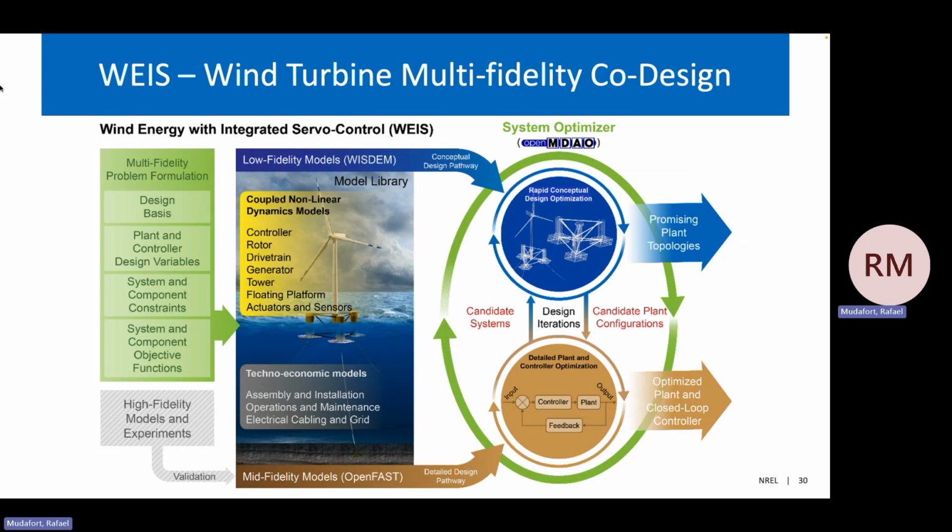And then finally, we get to WISDEM, which is the wind turbine multi-fidelity co-design tool. This brings many of the previously mentioned tools together, and provides a framework for doing overall wind turbine design optimization. Everything from plant controller, design variables, system component constraints. It's a huge suite, and you've probably heard people talk about it quite a bit.